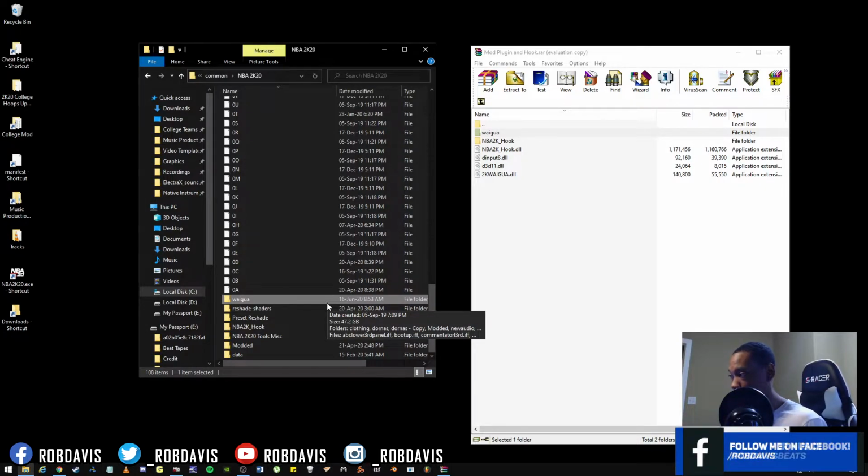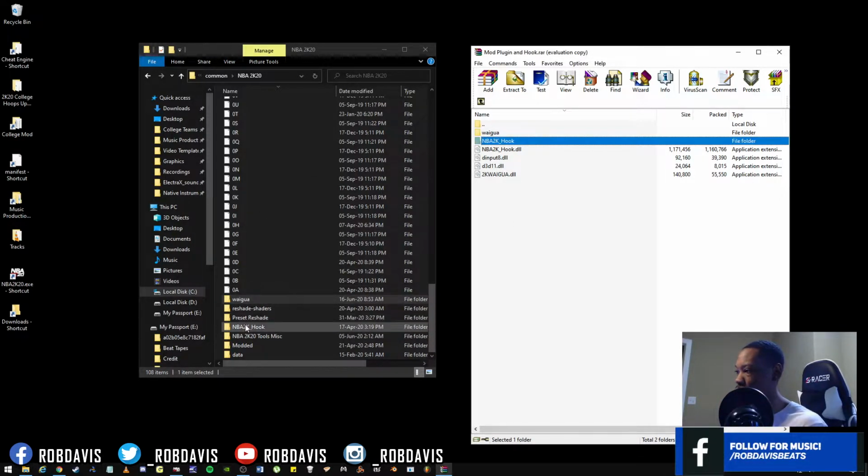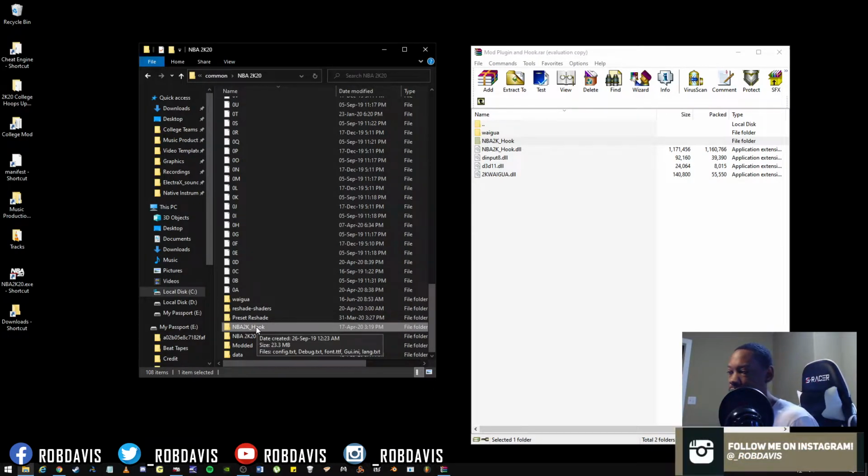So now that you got the basics set up, you got the exe, you got the mod plugin, you got the hook, which the 2K hook should be in there too, which is right here. This 2K hook basically allows the game to read files that are not a part of the game. So basically Lua wrote this program in a sense to tell 2K it's okay to load files that you don't know that you have. That's why we need the hook in there, because I use a lot of different file names that are not a part of 2K. So if you don't have this, my files won't load. So that's important as well.